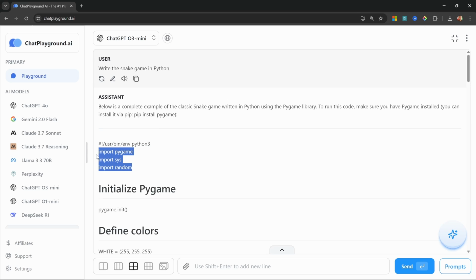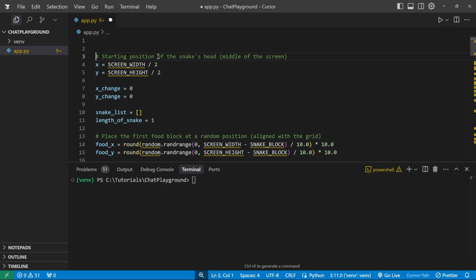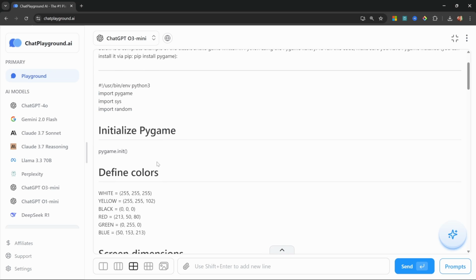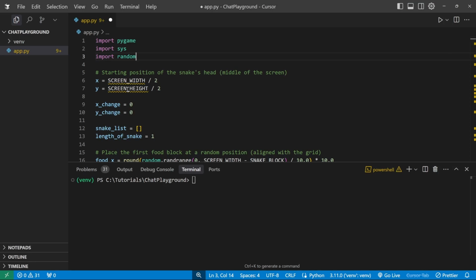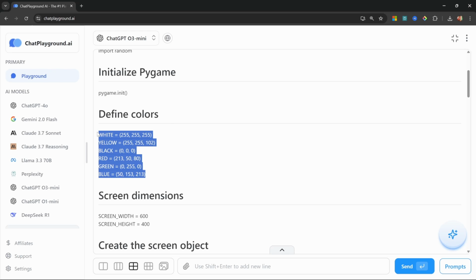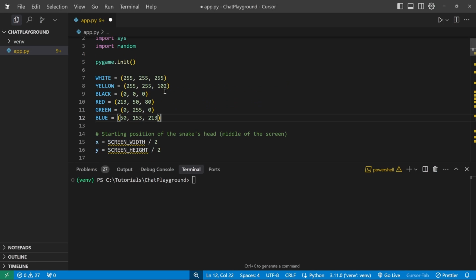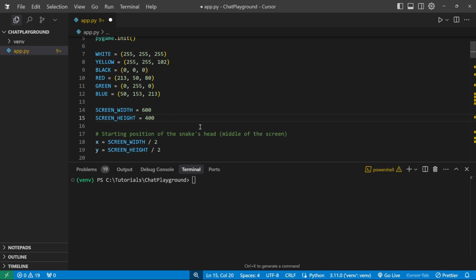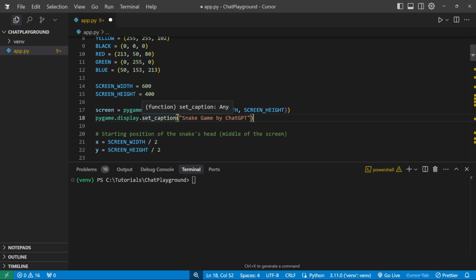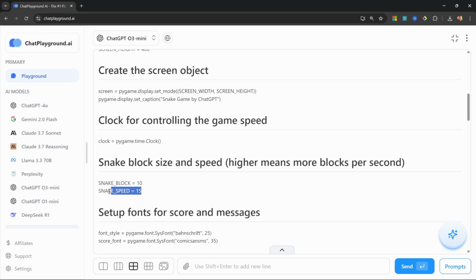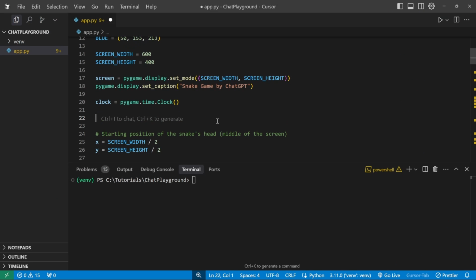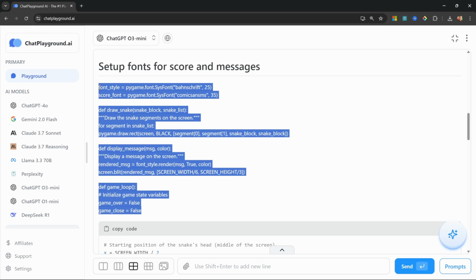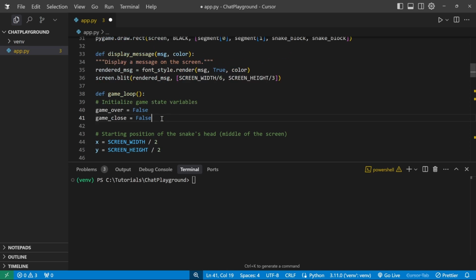So let's just go through all of this. And let's just paste all of this code into the IDE. So we'll grab this. We'll grab Pygame, like so. Then let's grab the colors, like so. Let's add these constants for the screen width, like so. Then let's grab this code. And let's add it to the file. Let's add this clock line as well, like so. Let's grab these constants, like so. And let's copy all of this code as well and add it to our file.